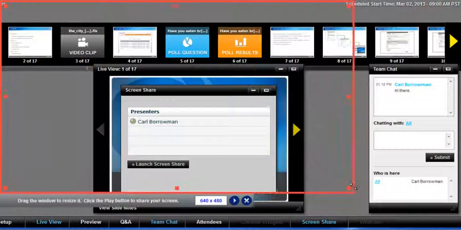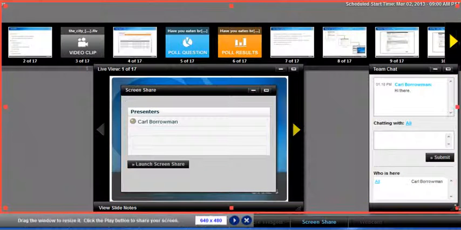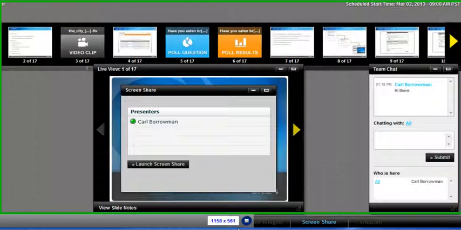So I'm going to make this a little bit larger. There we go. So this would be what I'm going to share. And it tells you here, it's calculating the actual size of it. And then when you want to share, you just click on the play button right here at the bottom. Actually, it needs to finish calculating the size here, and then you can press play. And then it turns into a green outline, so that lets you know that you're now sharing.